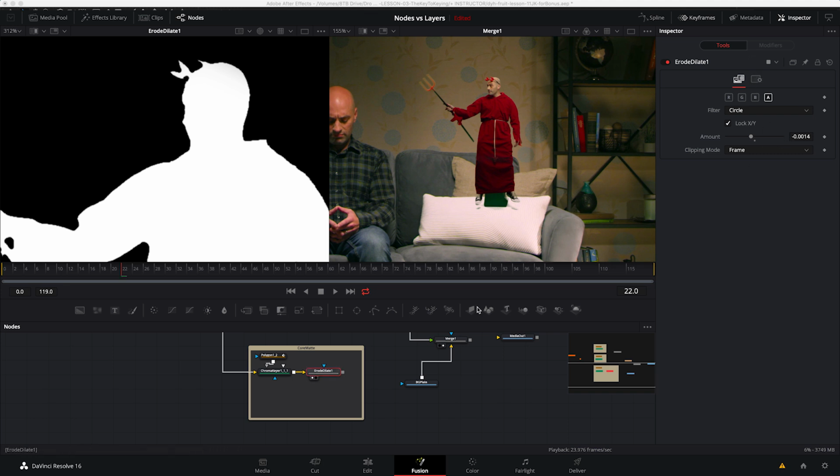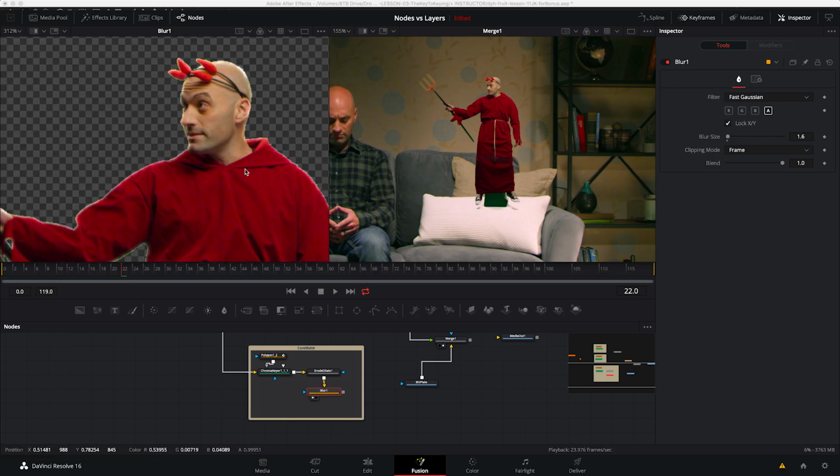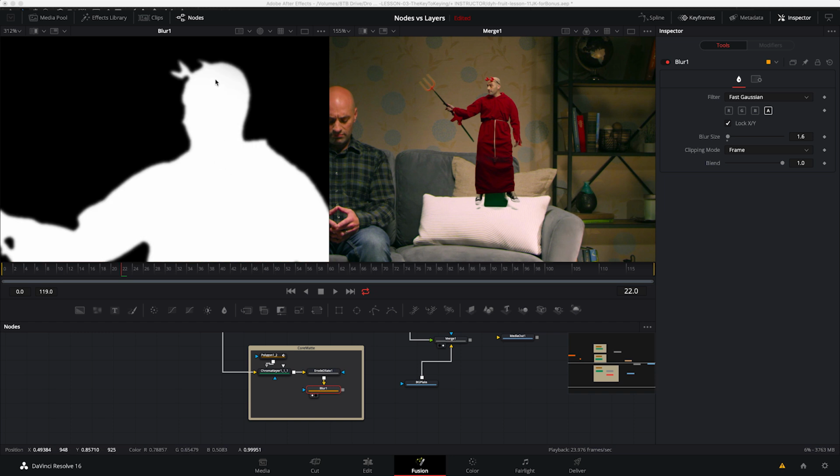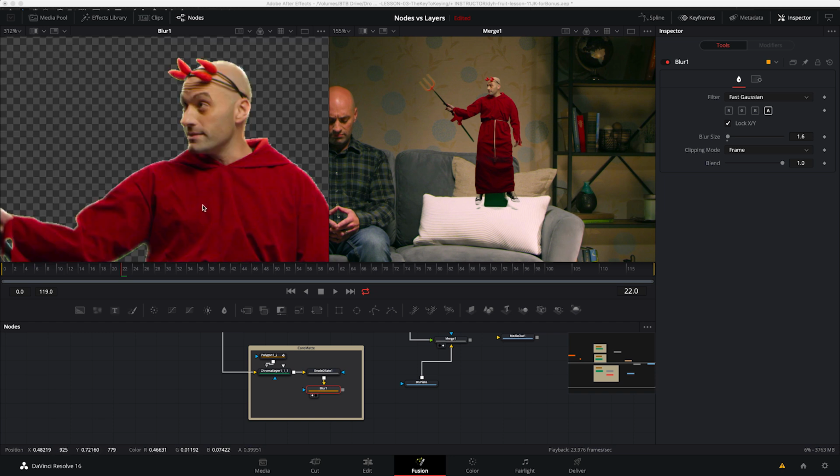Well, there's no blur in this, right? Because this is just the Erode and Dilate tool. So next, I'm going to need to add a blur node, okay? The result of this goes into the blur node. And in the blur node, I want to make sure that I'm just blurring the alpha channel, right? I don't know how much I'm going to need to blur it. Probably just a little bit like that, okay? And so if I look through this, I'm not quite there yet, because I have the right alpha channel, but the image doesn't look right. What the heck is going on?